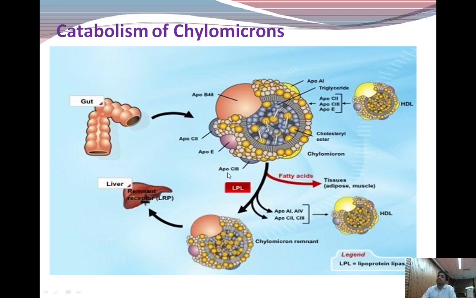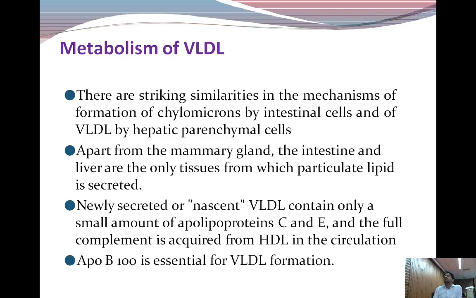So there are two types of lipase: one present in the circulation and another inside the liver. The hepatic lipase also helps in the uptake of the chylomicron remnant. Once the remnant goes inside the liver, it will be acted upon by the hepatic lipase, which breaks down the remaining triacylglycerol and phospholipids, and the products formed from this metabolism inside the liver will be used for the formation of VLDL. The metabolism of VLDL, LDL and HDL we will see in the next class.